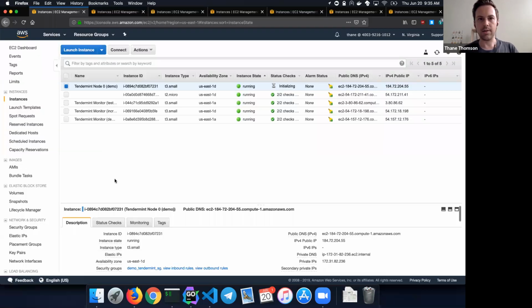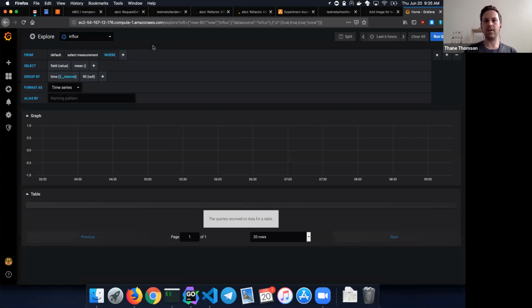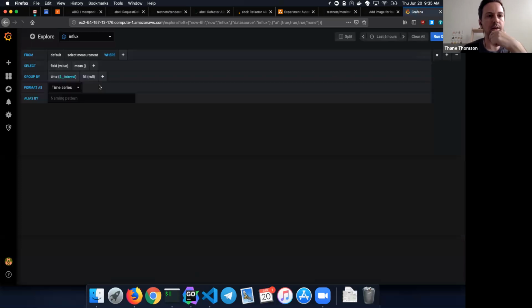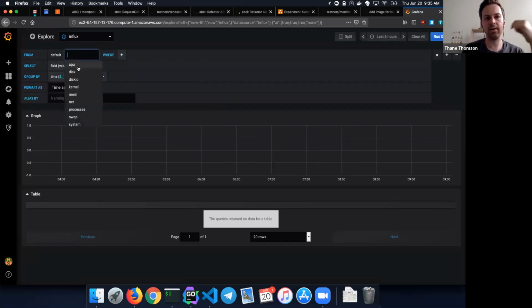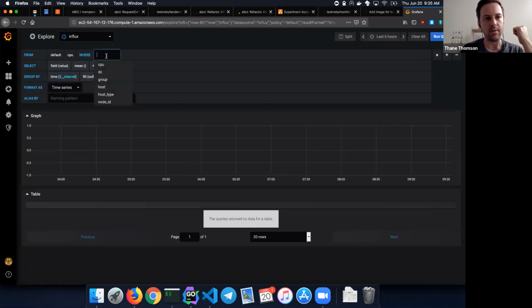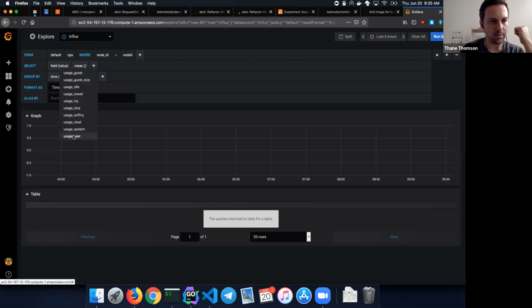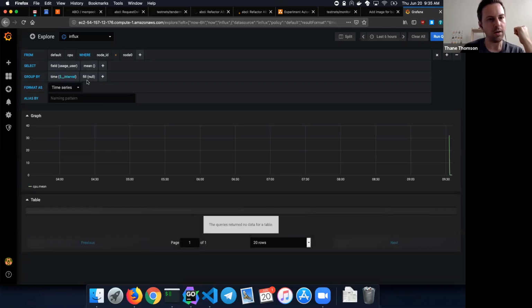Now we should actually start seeing some metrics coming through because Telegraf is up and running. It's connected to this InfluxDB instance over here. Now we can see CPU usage, disk usage, memory, and so on coming through from the Tendermint nodes. And I've tagged the nodes such that we can filter by node ID. We only want to see node 0, for example, and we want user CPU usage, and we want a linear line over here.